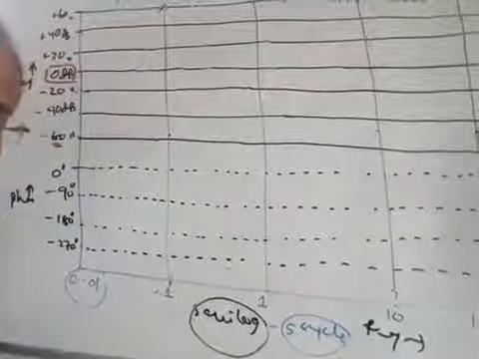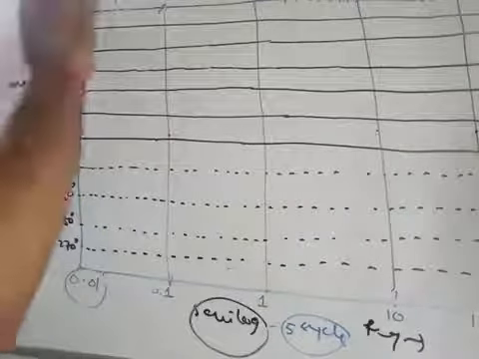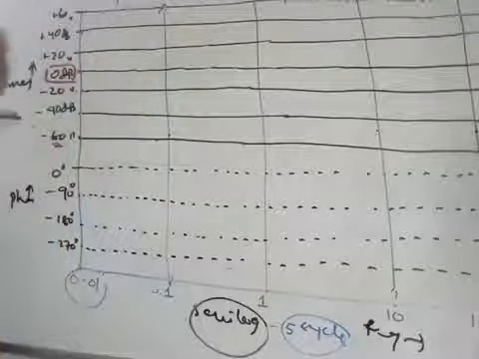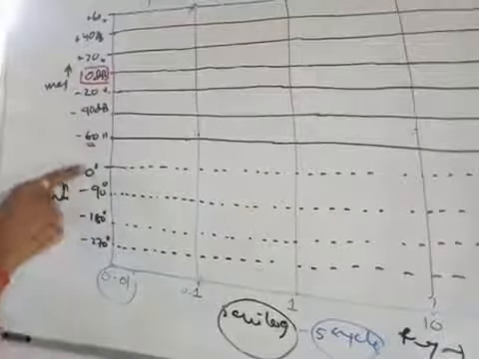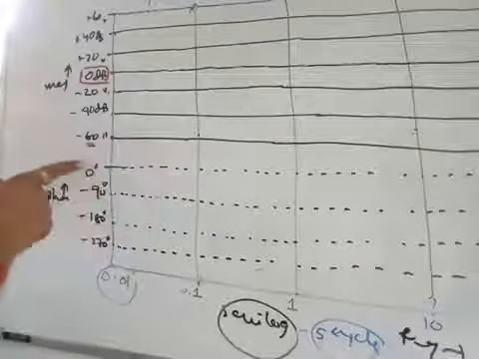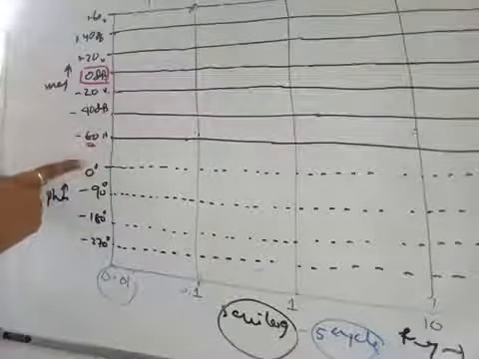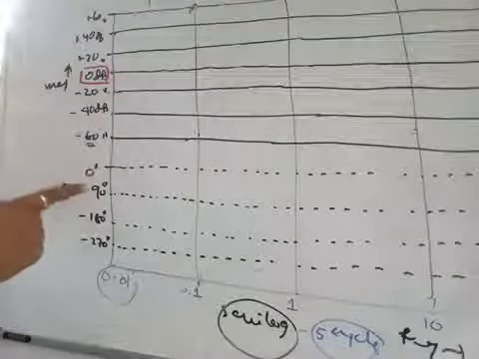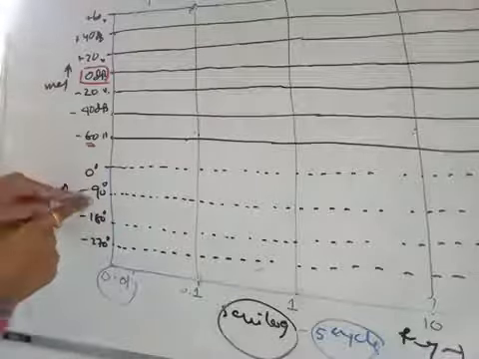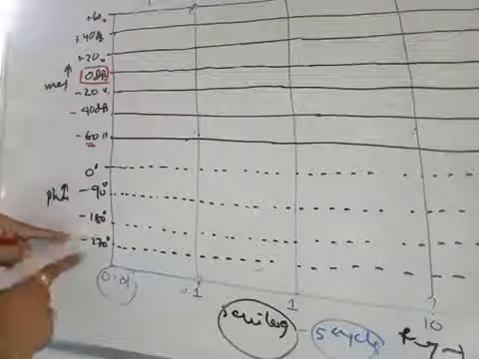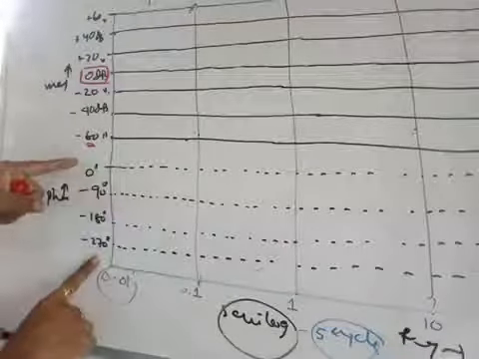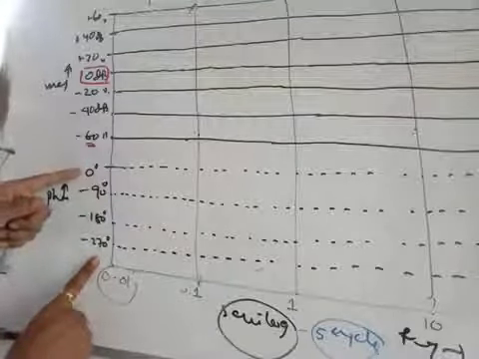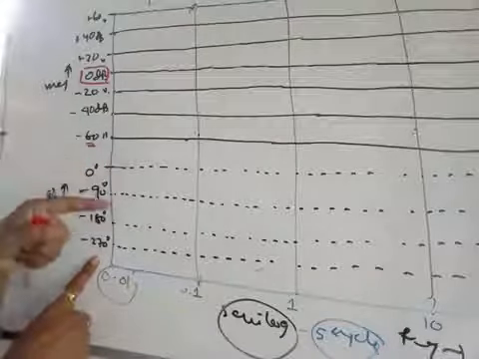For any kind of problem, this minus 60 dB to plus 60 dB, and in between there is a 0 dB, that will be sufficient to describe any system. And here in the phase sections you see, I have considered the top value of this graph as 0 degree, and from 0 degree in the downward direction the scaling is done like this: minus 90 degree, minus 180 degree, minus 270 degree and so on. So 0 to minus 270 degree will be sufficient to describe the phase of any system that will be given to you.